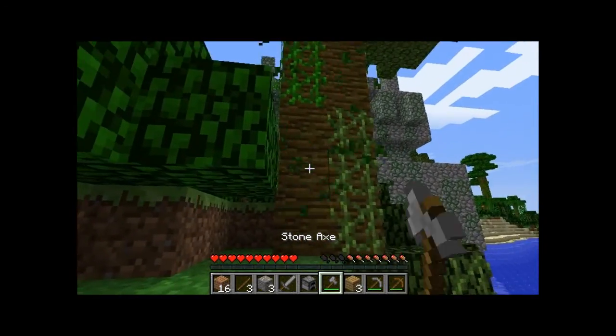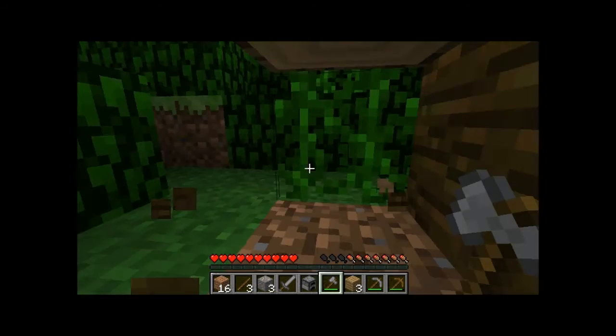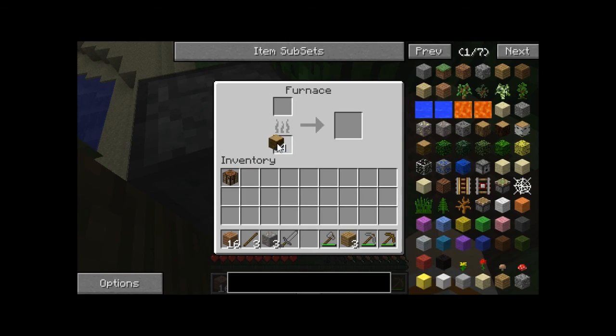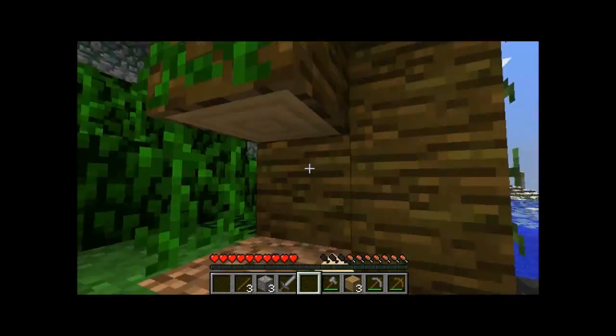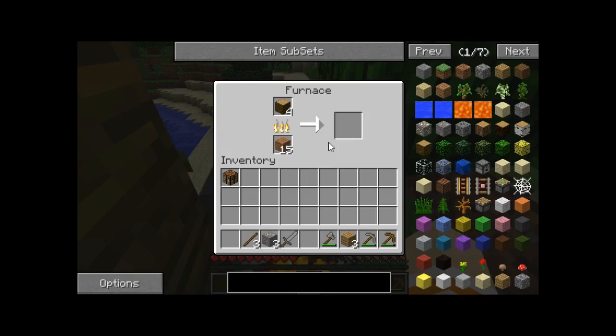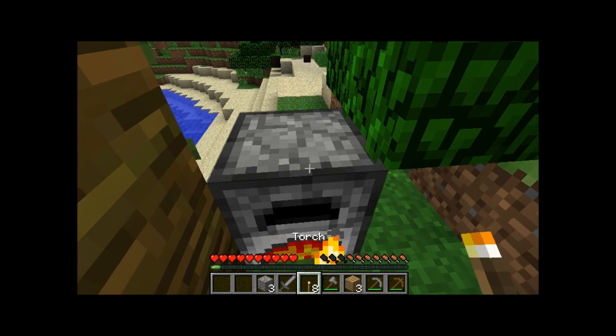Yeah, let's get some wood and then cook that for coal. And yeah. Let's go furnace. Let's go. Okay. Jungle temple, yay! I only need like 8 torches, so. Yeah, but still. Okay, let's make some torches. Yay, we have torches. Okay.